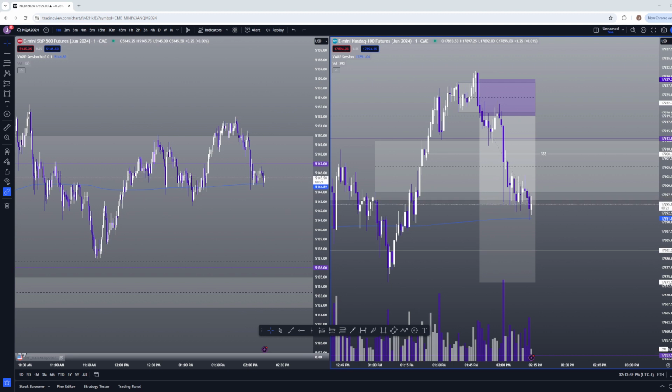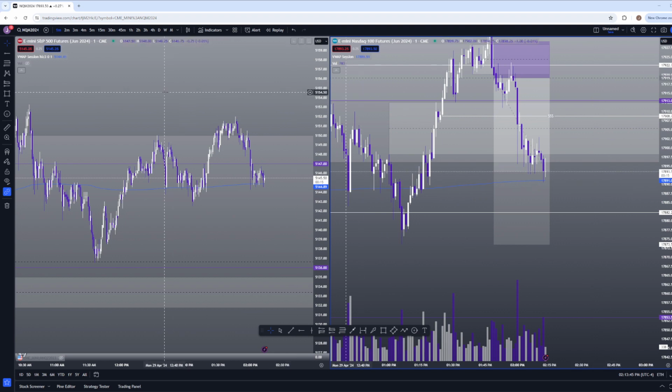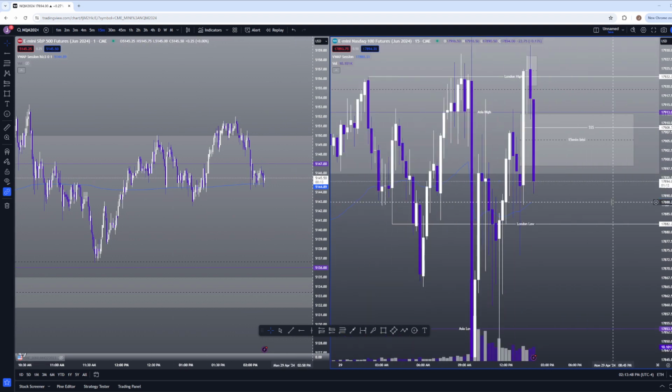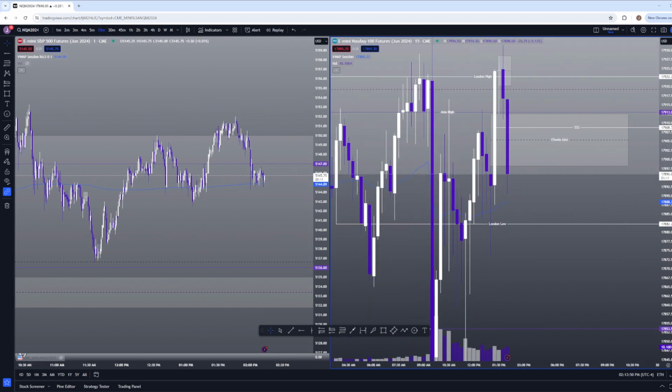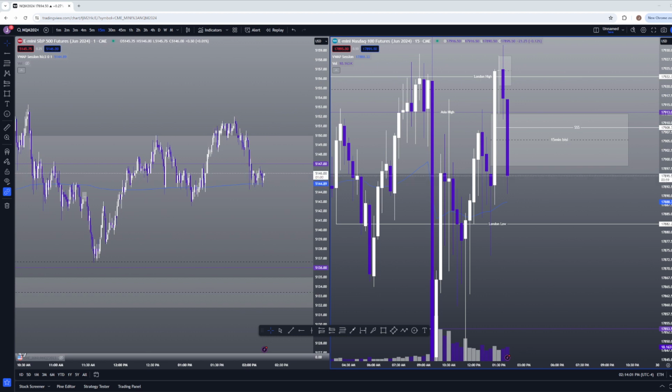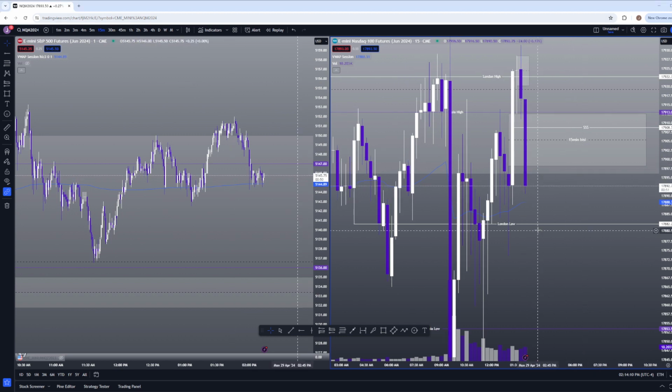Let's go back to our TradingView. Alright, so the market's still trying to drop here. I mean, look at that, guys. It's pretty nice, but we still have some time left on this 15-minute. Gotta wait for this to close. We have 1 minute left, but if this thing closes down, it might keep dropping.